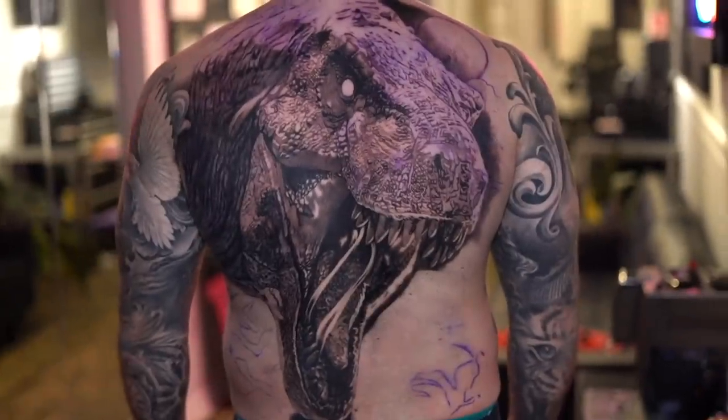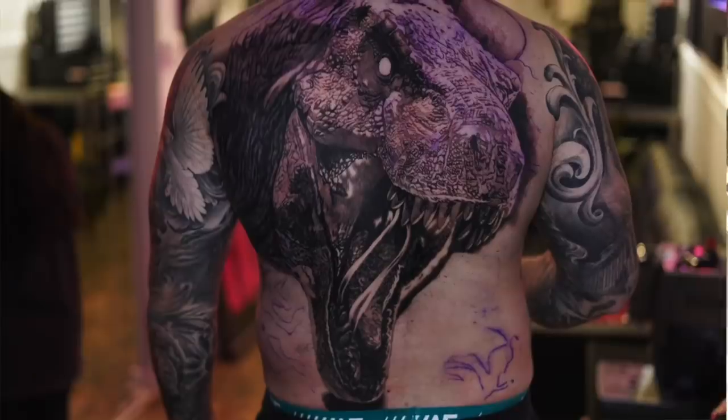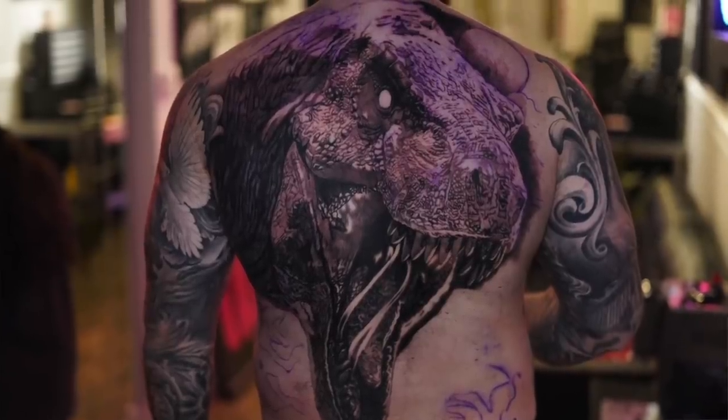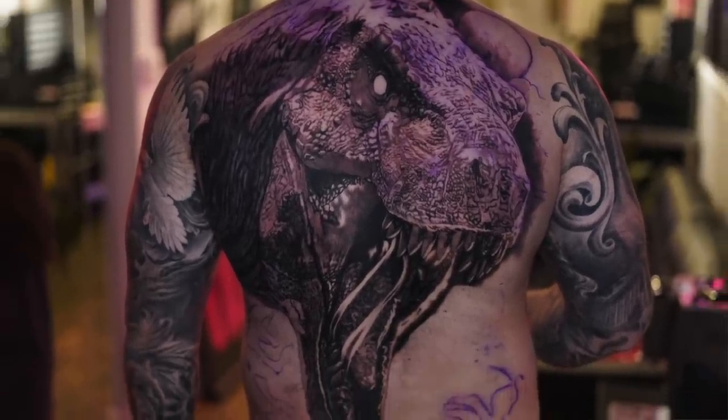But honestly, the tattoo looks astonishing. I don't even think I've used that word before for a tattoo. I think it's already my favorite tattoo. There's still so much to go. I think we still have another 8 sessions. That was only 2, and look how much we got done. So hope you guys liked it, and stay tuned for sessions 3 and 4.